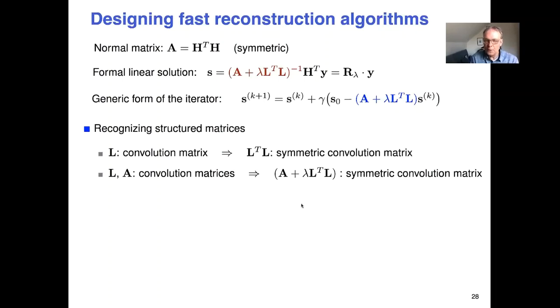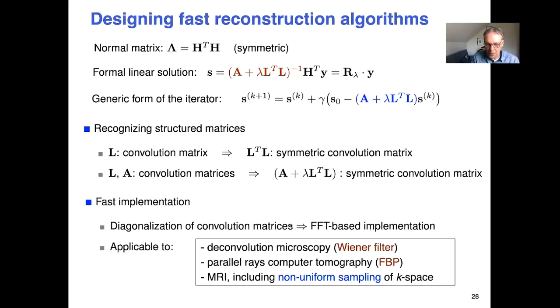And now when do you get fast algorithms? You get fast algorithms when this is fast. Okay, this I told you is like a gradient, so this is a convolution. So L transpose L is a convolution. And now in the particular cases where A is also a convolution, then you get a fast algorithm. And what's really nice is that for most of the modalities that I've described to you, the A here, which is the H H transpose, for example for the convolution, it is clear this is a convolution. Okay, so you can do that with 2 FFTs.